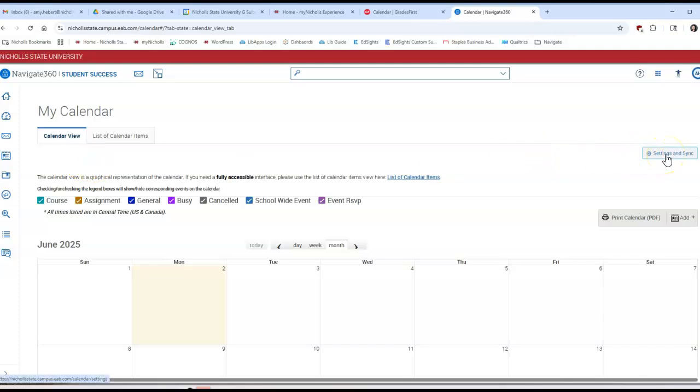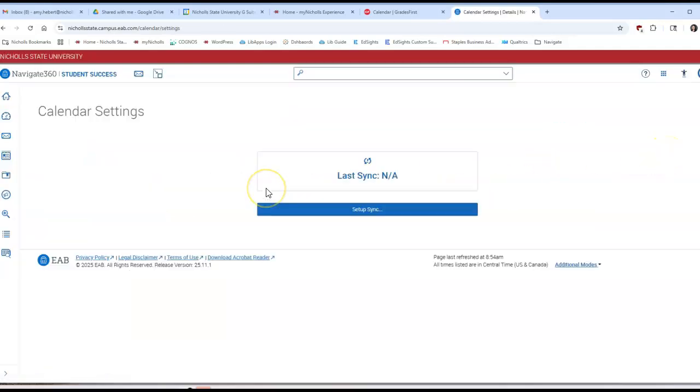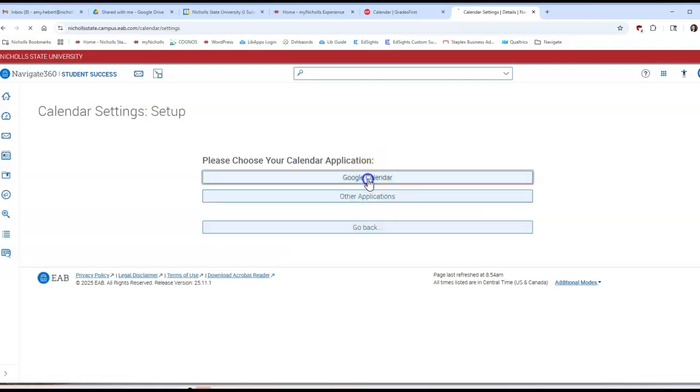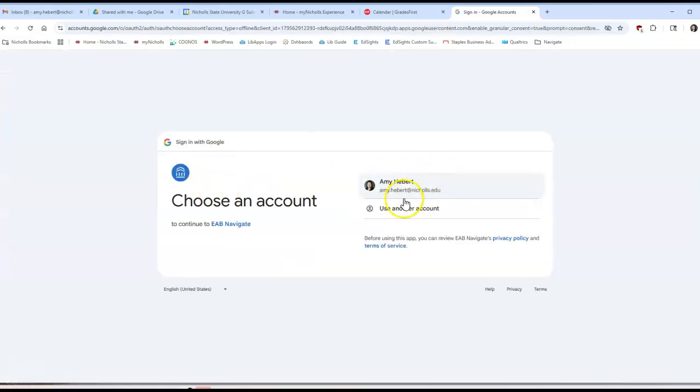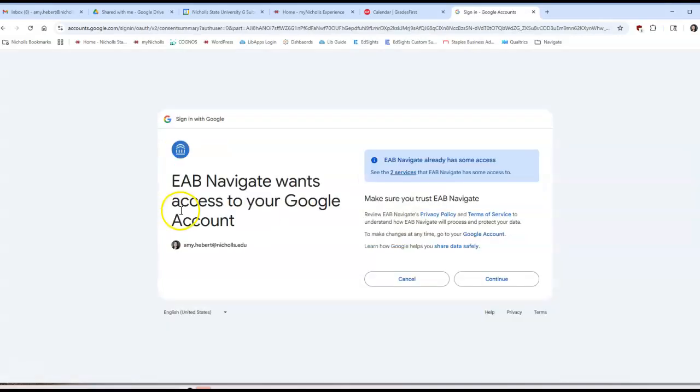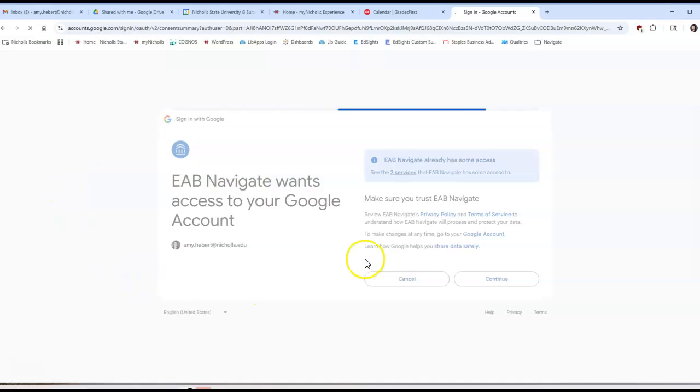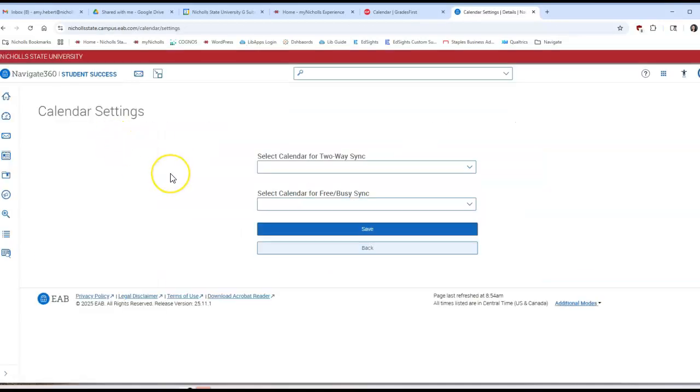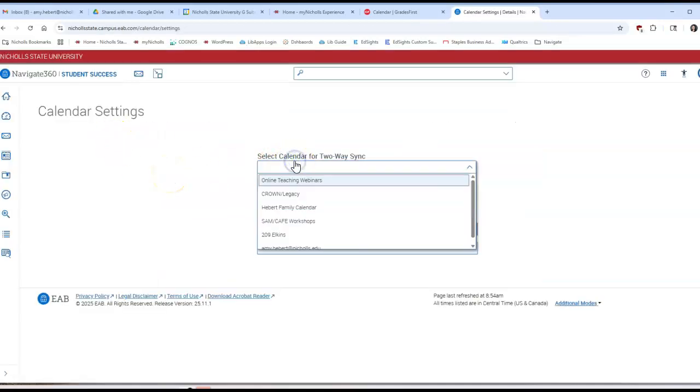Over here on the Settings and Sync menu, you would be able to go through the same sync process. Set up your sync, your Google Calendar, and then your account would show up there, and you can set up linking that way. Navigate works with our Google account, and so it would work really well.